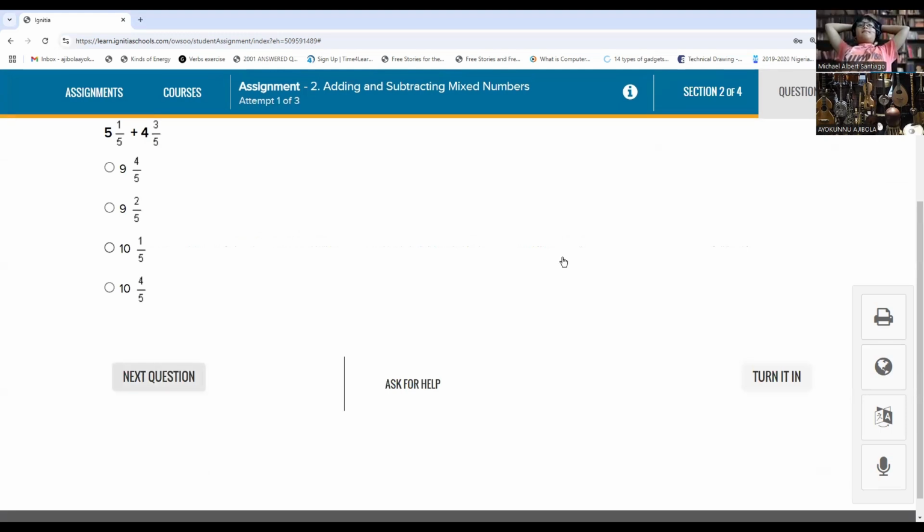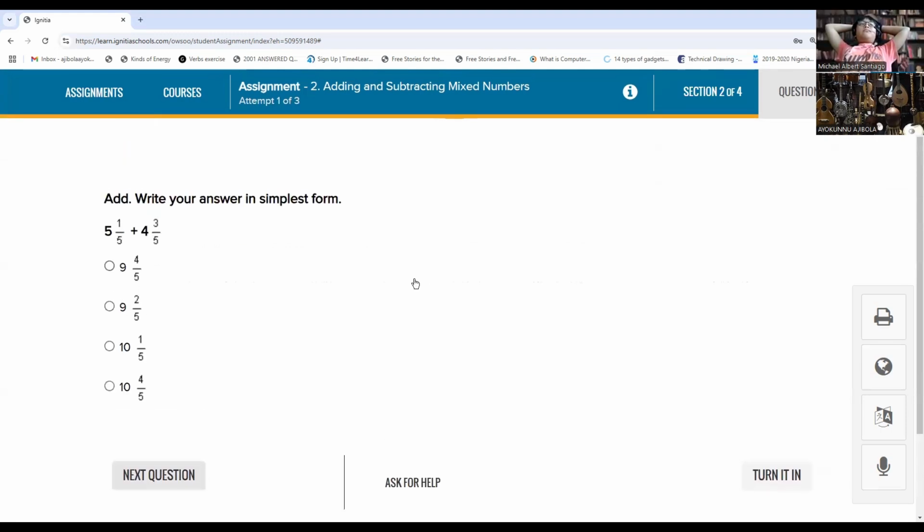Now, what's the answer to this question? Miggy, what's the answer to this question as we prepare to round up after this? Third option. Oh, you didn't even do it. You're just telling me third option. 5 plus 4 is 9. So 1 plus 3 is 4. So now check your answer again. 5 plus 4 is 9. 1 plus 3 is 4. So which answer should I pick?